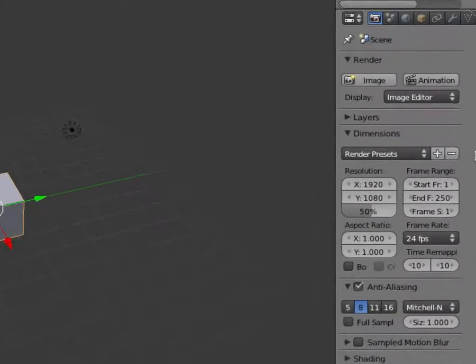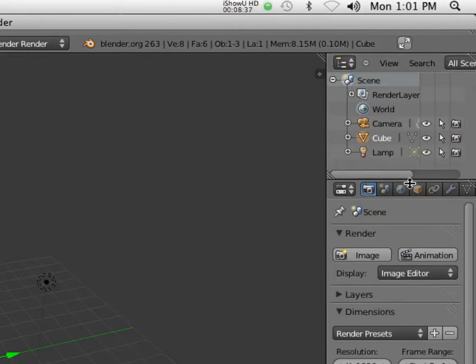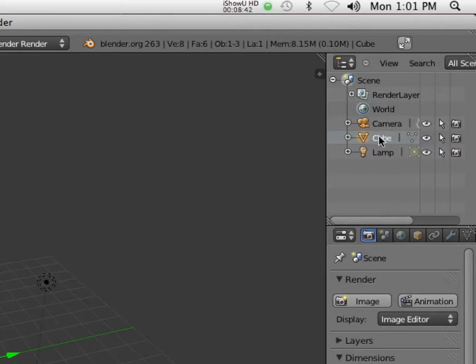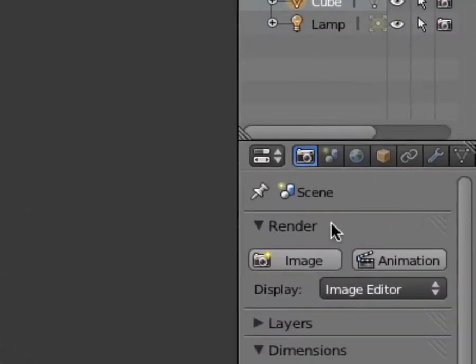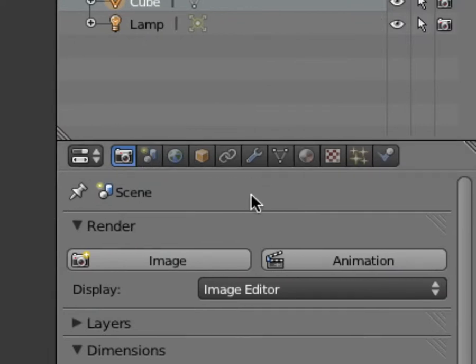And then over here on the right, you got a couple things. Actually up at the top here, you have a list of objects. And you can right click on them and delete them and all sorts of other stuff. Turn them, make them invisible, unselectable, unrenderable. In other words, they won't even show up in the animation. All sorts of fun stuff there. And then right below it, we actually have a whole series of buttons that control a whole series of menus.